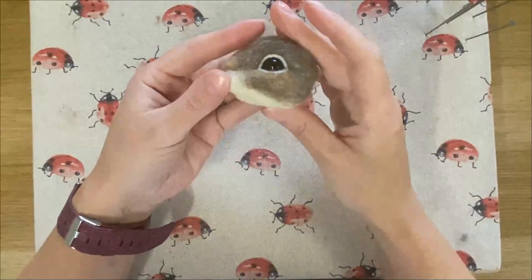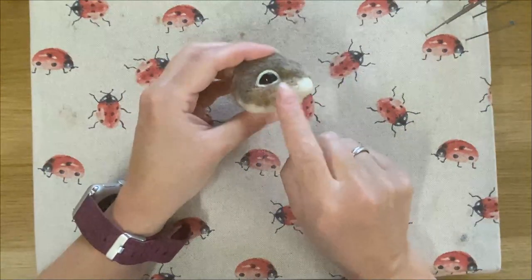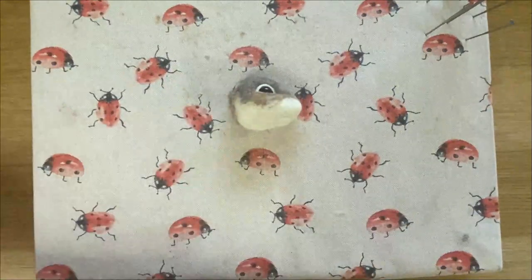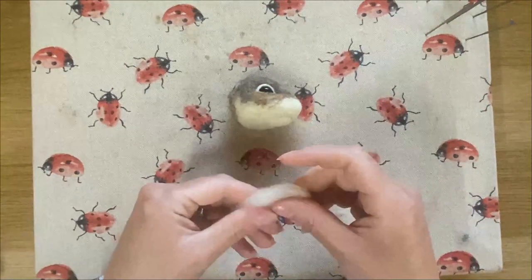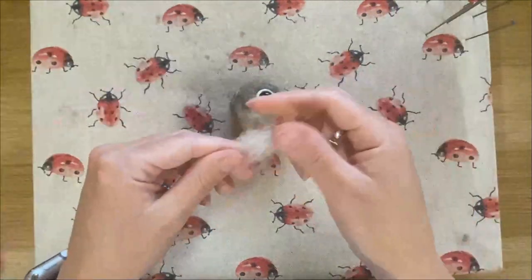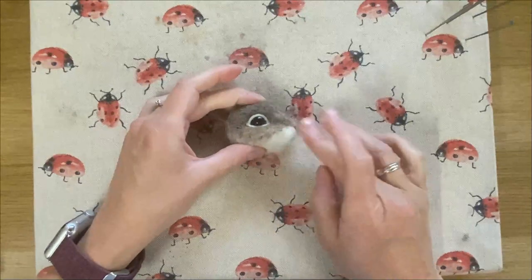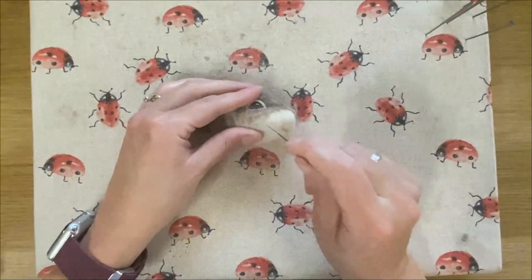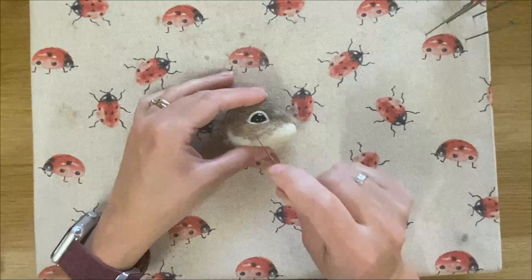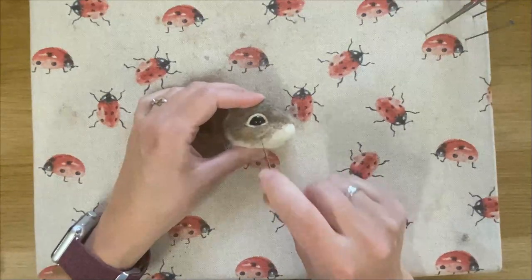So now I've done the same on the other side. We're going to do the natural merino blend over the cheeks here. So we've already got the natural merino down there, so I'm just going to take a very thin layer and just overlap it very slightly into the face. Very, very shallow stabs.